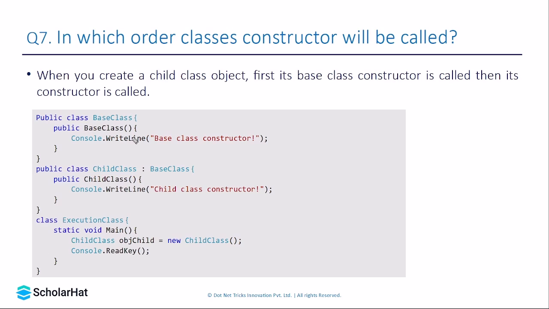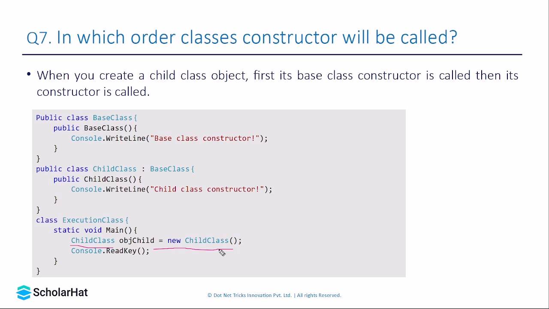Here you can see that we have created a base class and it only has a default constructor, or you can say a non-parameterized constructor, and it prints a message: base class constructor. We have a child class as well, which inherits from the base class using this symbol that denotes inheritance. The child class has the same kind of default constructor, and it prints a message: child constructor called. Now here we are creating a child class object. We are not creating a base class object. You can see Child child object equals new Child.